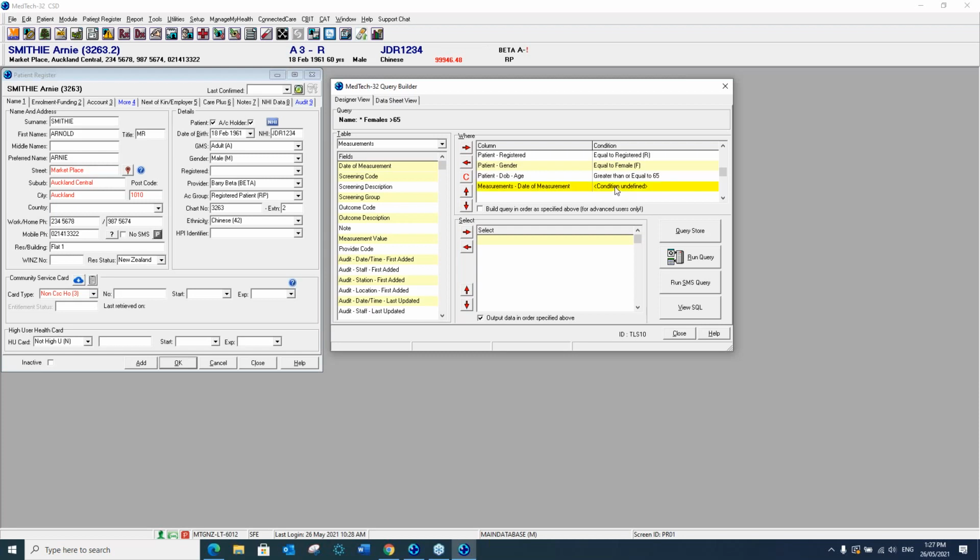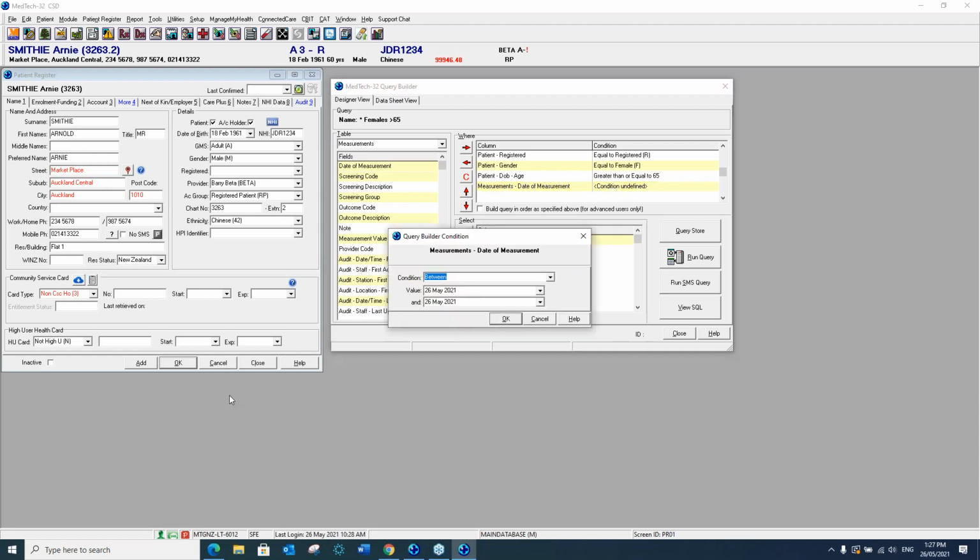So again, we define the condition. And in this case, you might want to look at two specific dates. So this is the date that the measurement or the screening code was added to the database. To make it less complicated, so you don't have to do a lot of maths, you could look at screening codes or measurements, HbA1cs, that have come in from a particular date or to a particular date.